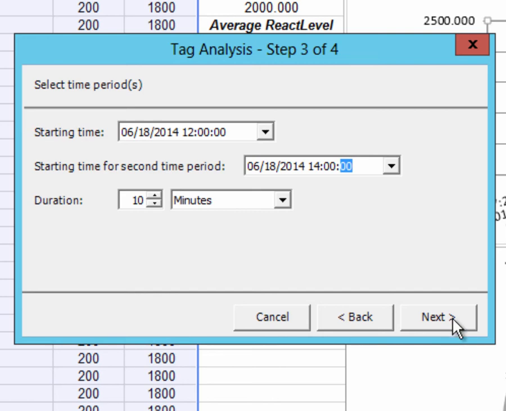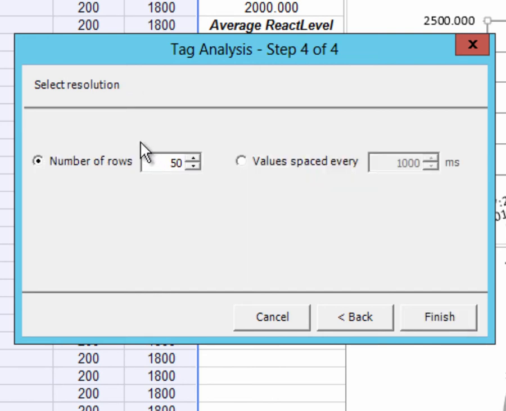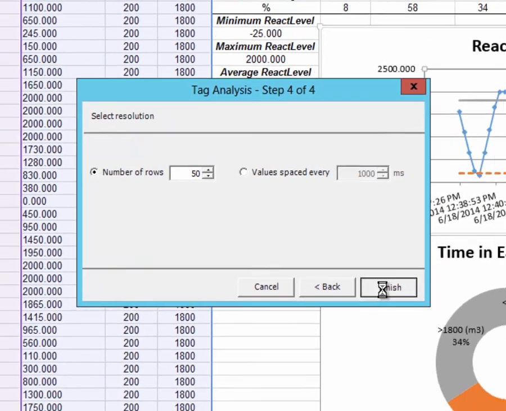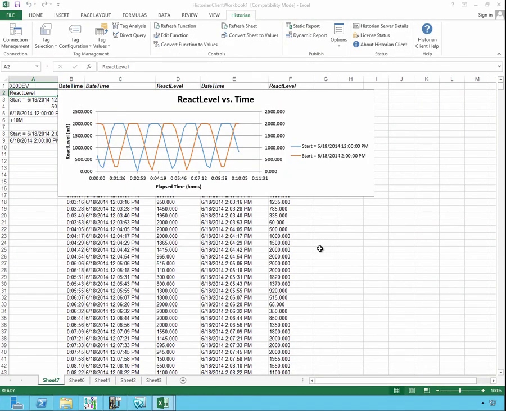So let's click Next. How many rows do we want to retrieve? Or how big do we want those cycles? And click Finish. Again, a new spreadsheet was created. Here we have the React level versus time, 2 different traces, one for each batch, and all the data where this graphic is coming from.